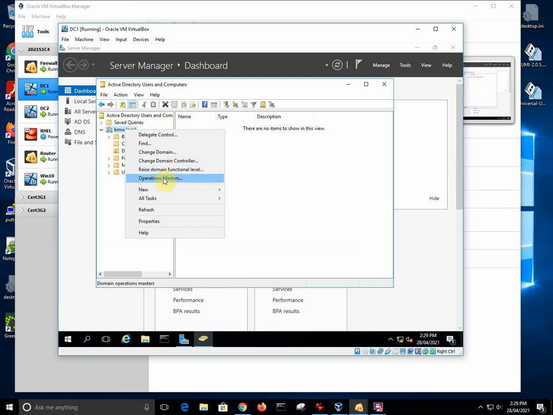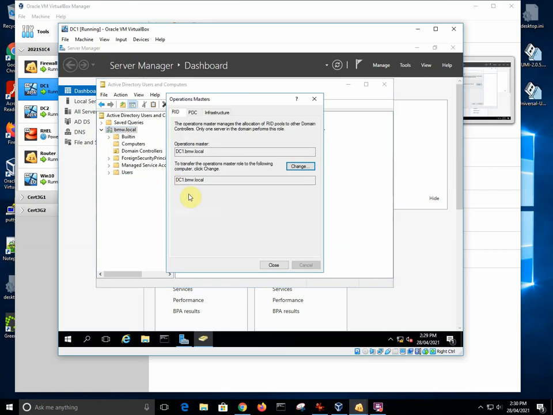There's this other thing called operations masters, and we have operations masters in every domain and also in every forest. So there's 2 forest-based roles and 3 domain-based roles that have to be on a single server. And because this is the first domain controller in the first domain that's in the forest, this server has all of them. It's got all 5.